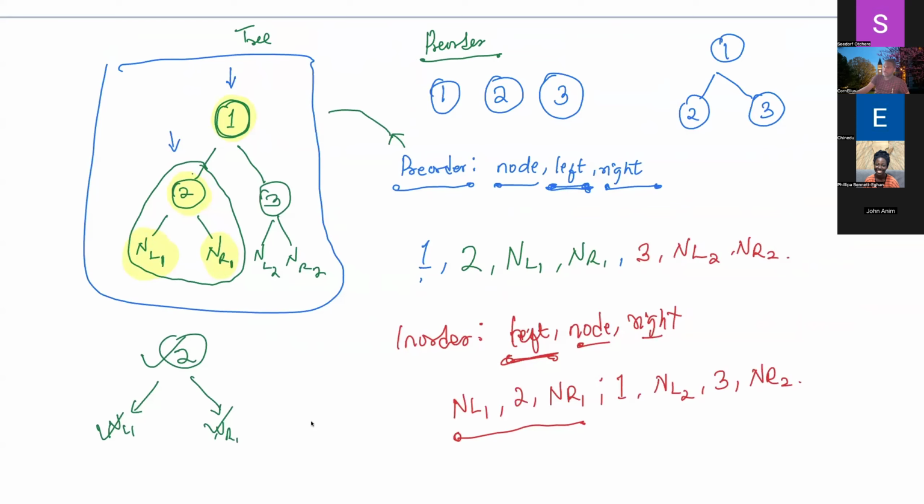What is the formula for in-order? Left, node, right. So we are here. Go to the left first. Go out till you get to the end first. Process that guy first. After you've done the left, now come to the node itself. Now go to the right. You're done. So that is for the subtree.